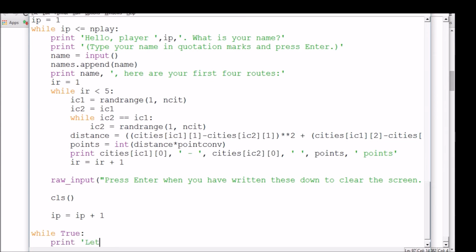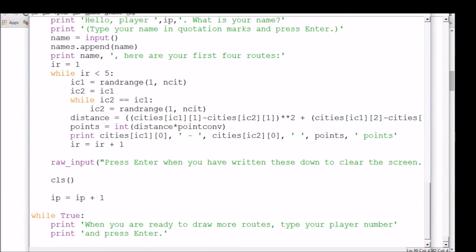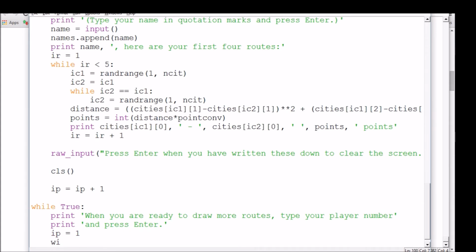Okay, and so here's where I set up the second loop. In the game, one of the things you can do on your turn is draw more routes. The reason you do this is so that you can get more points, but you want to be judicious about when you do that, because you don't want a whole lot of incomplete routes, since they do count against you at the end of the game if you haven't completed them. So what I'm doing here is setting up a loop, and at first it's an infinite loop because it's while true, and later on in the video I figure out how to adjust that.